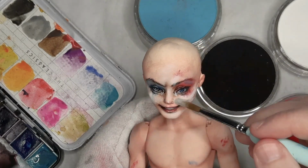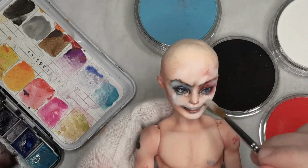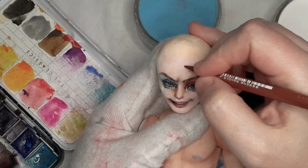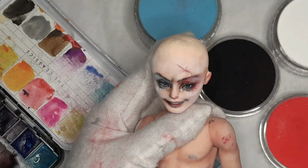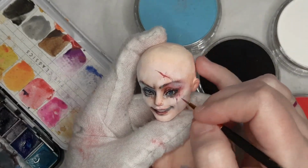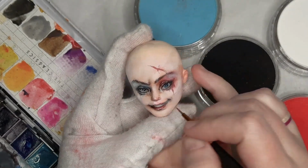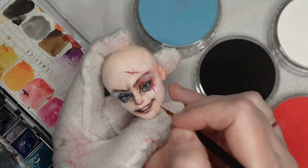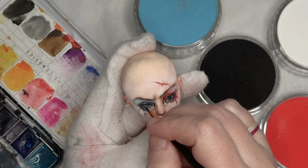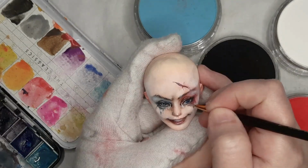I'm just adding more white pastel to bring out the raised surfaces on Charley's face even more. I think the head continued to shrink after I put the epoxy sculpt in place, and I got a very, very slight crack, just enough for you to see the edge of the clay underneath the paint across his forehead. So I just decided to go ahead and turn that into a wound. I do admit my version of Charley is probably a little bit more violent than the 1990s cartoon, but he is a mix.